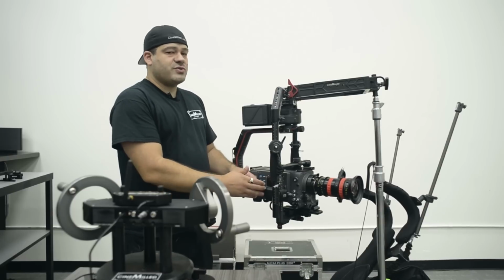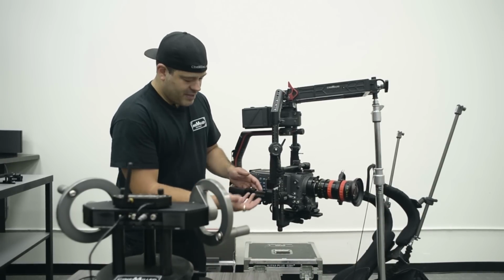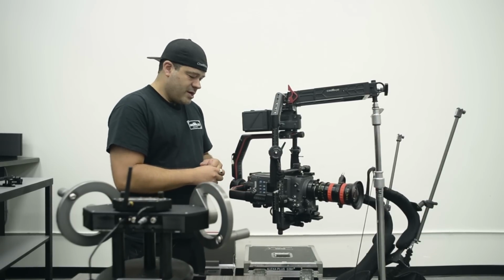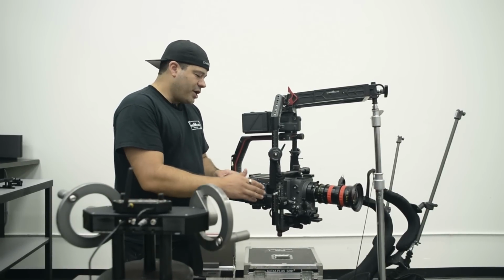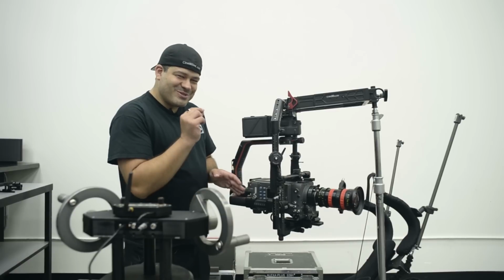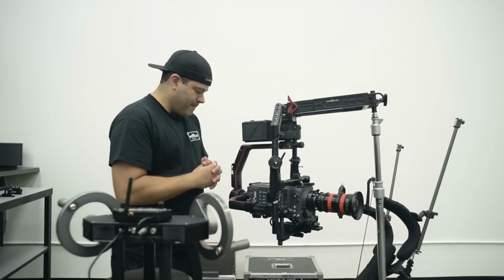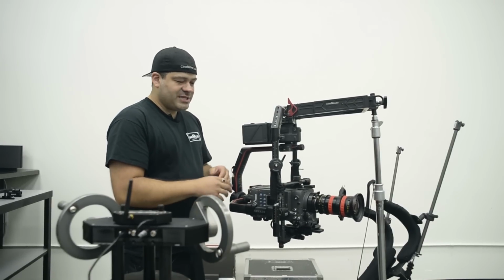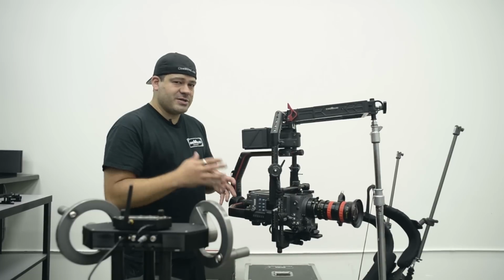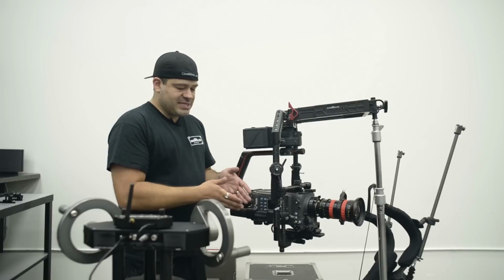So that's one route you could go, but that is a problem we found. Obviously the arms do extend, but there is a definite limit to how far they go out. I haven't actually measured, but maybe it's like 50 millimeters, somewhere around there. It is long enough so that you can do things like this. It would be nice if it was a little bit longer, but you can never make us happy, right? Within this envelope you can fit a lot of cameras and lenses, and it's just great that it's able to do that.